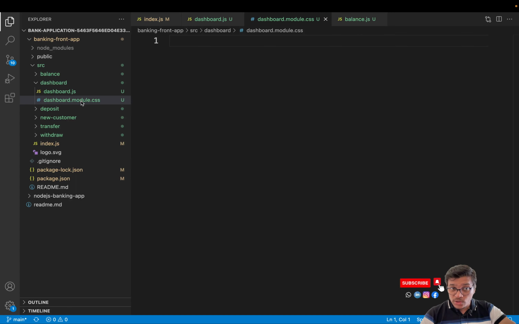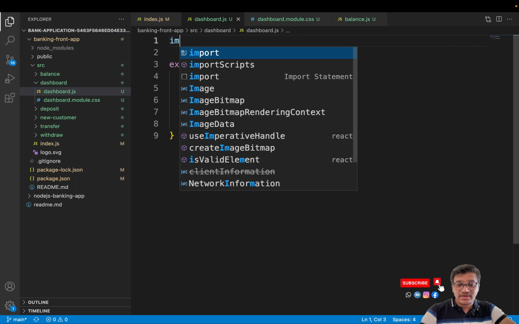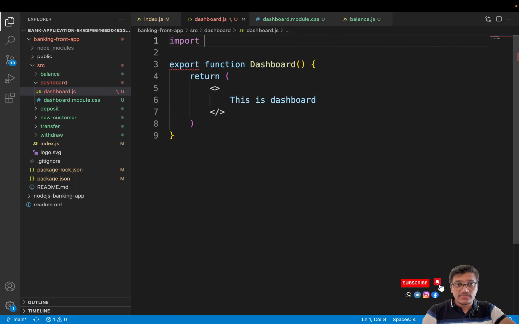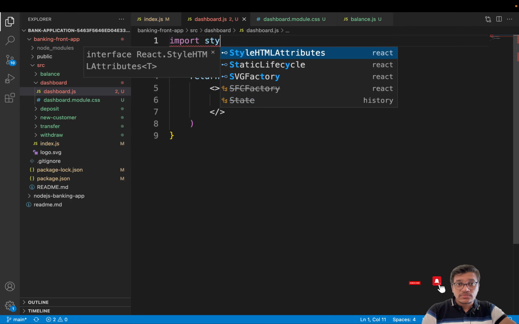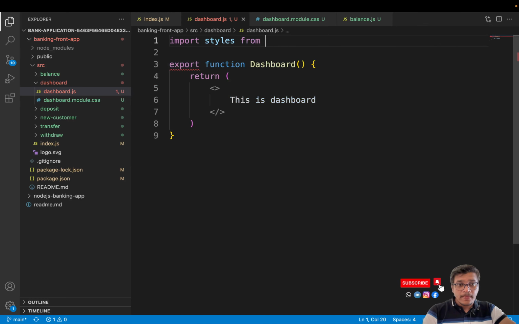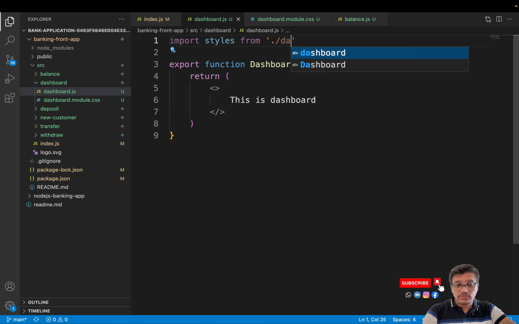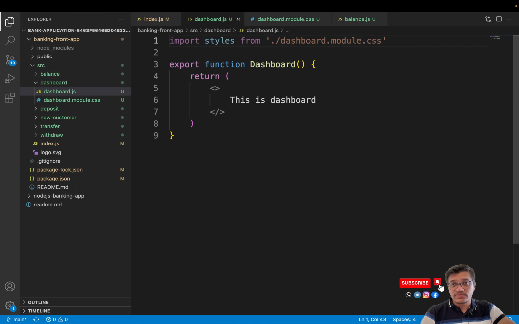And then you can say import. Sorry, this is a CSS. In the JS, if you want to import that CSS, you can say import styles from dashboard.module.css.